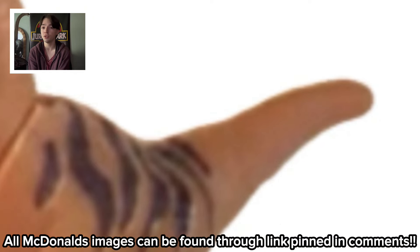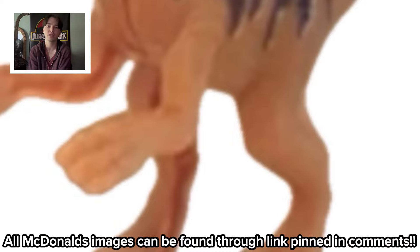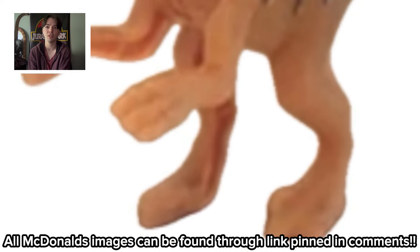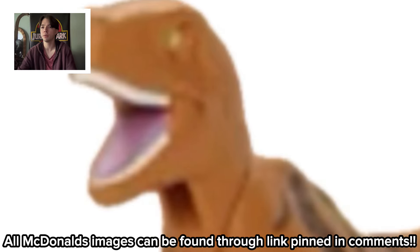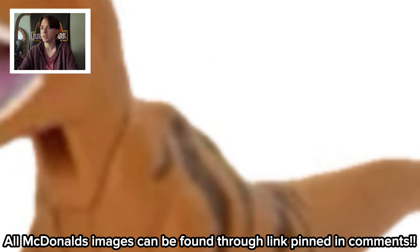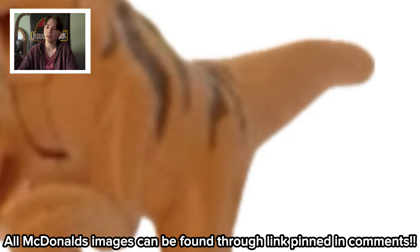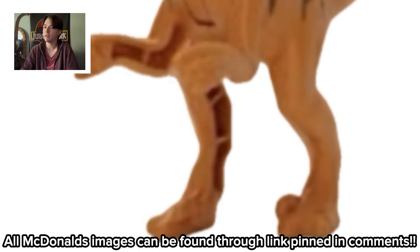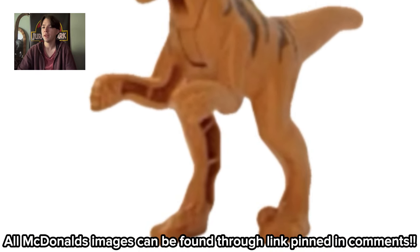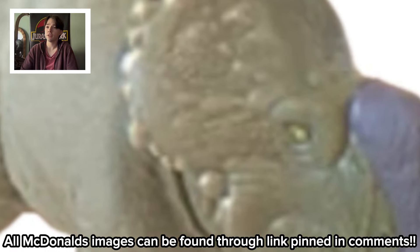There's also an Atrosraptor. It's pretty cool - you can't really tell who it's meant to be; I guess Tiger maybe. It could be a Velociraptor or an Atrosraptor, but I assume Atrosraptor. We'll have to wait and see for the boxes. It's going to be interesting to see some renders because I don't think we've seen renders for everything - like what will the render for Beckles Spinax be on the cards? I do believe we've seen Pachyrosaurus as one, so let's take a look at Pachyrosaurus right now.